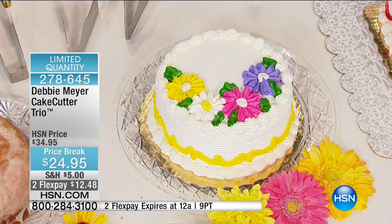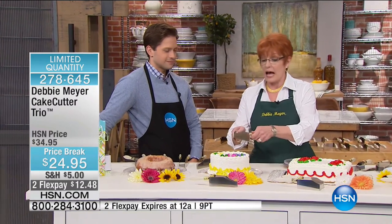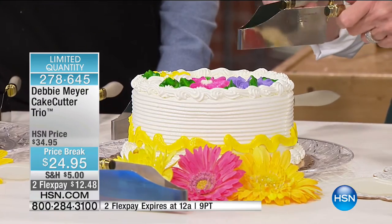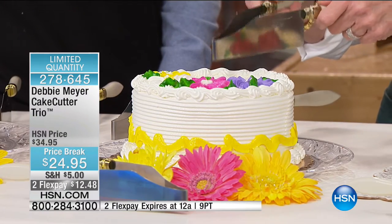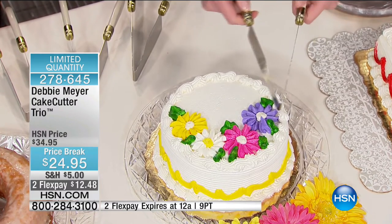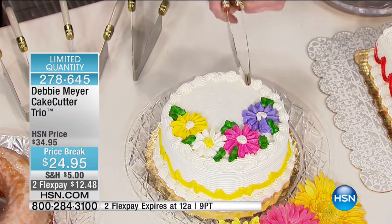So what did you get? You got a DNA sample because they would lick their finger afterwards. All I wanted was a piece of cake, and my mother wouldn't let me have it because that licked finger was in my piece of cake. So this is what I created. This one is for round cakes. Now you can see there, over the top, this is how you adjust it.